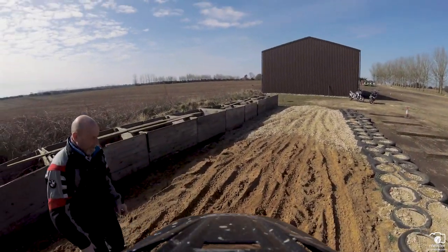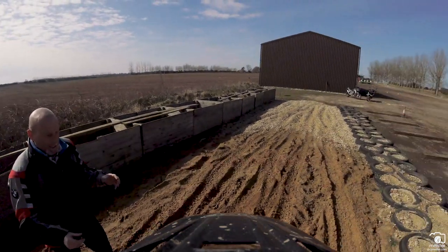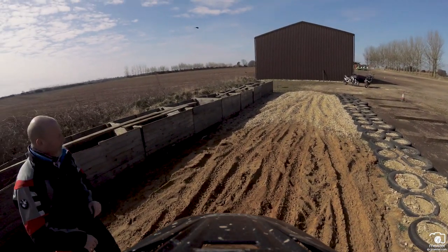Here, CJ, we need to be loose on the bike. We're going to do it standing up. It can be done sitting down, but it's better if you're standing. We can get that weight control through the footrest.